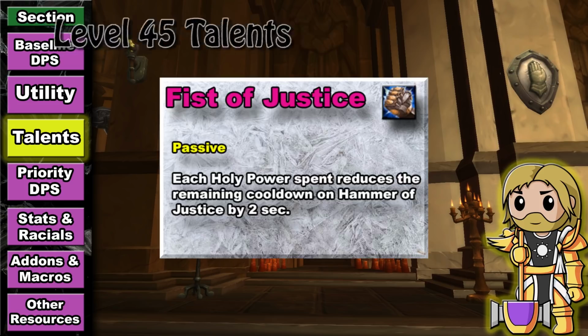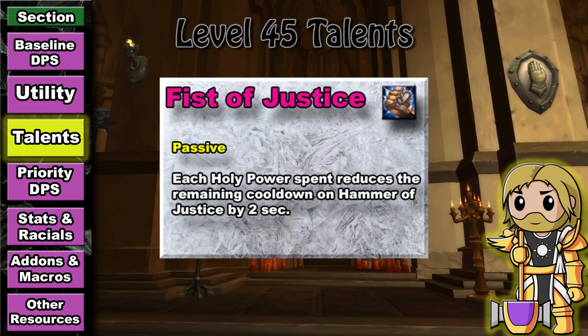situations. Fist of Justice is a way of reducing the cooldown of your Hammer of Justice stun. Every time you spend Holy Power, the cooldown of Hammer of Justice is reduced by 2 seconds per Holy Power spent. This is the default talent to take in this row for most types of content.